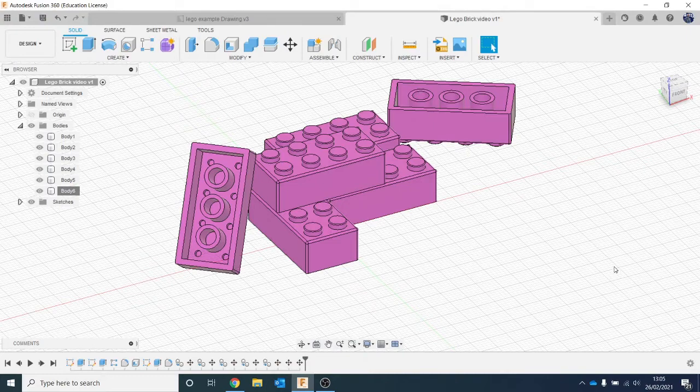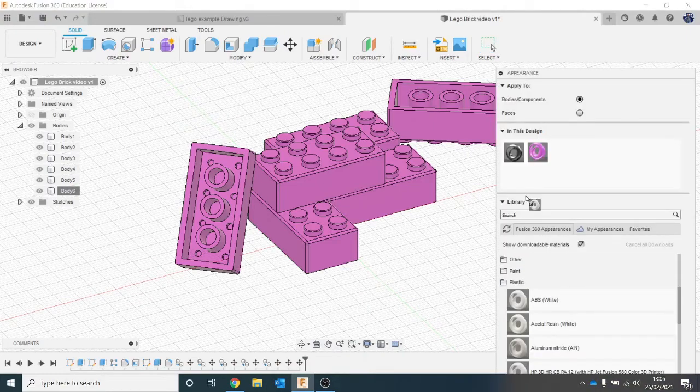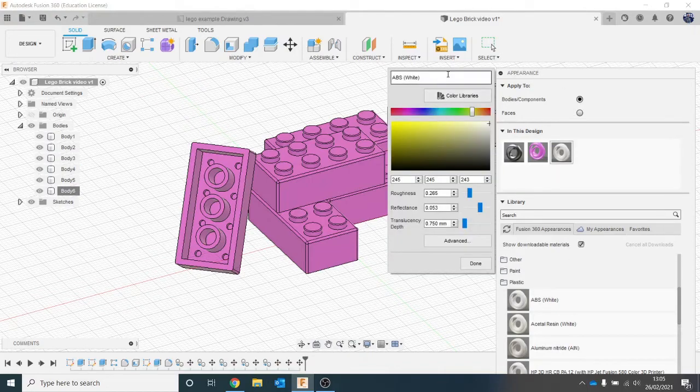So let's try. I'm going to go A for appearance. I'm going to drag it over. I'm going to change all of the colours. So I'm just going to do a range of different light colours.